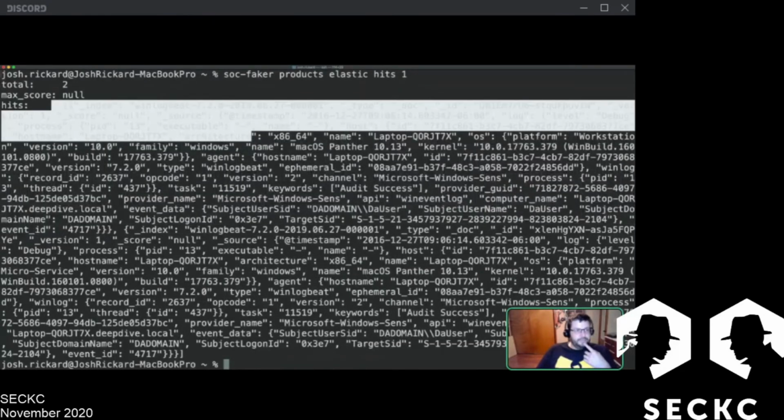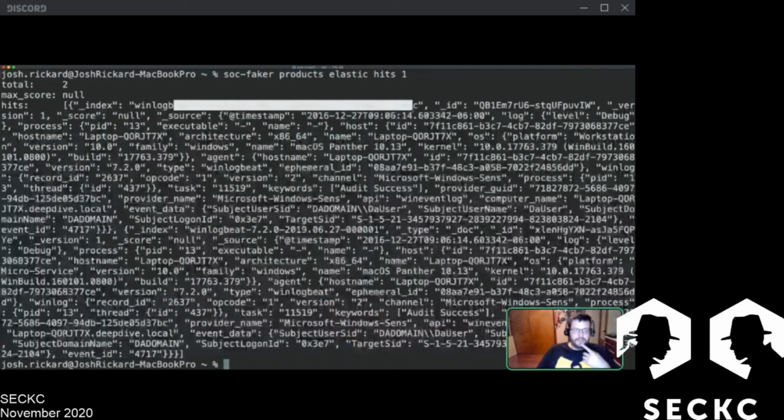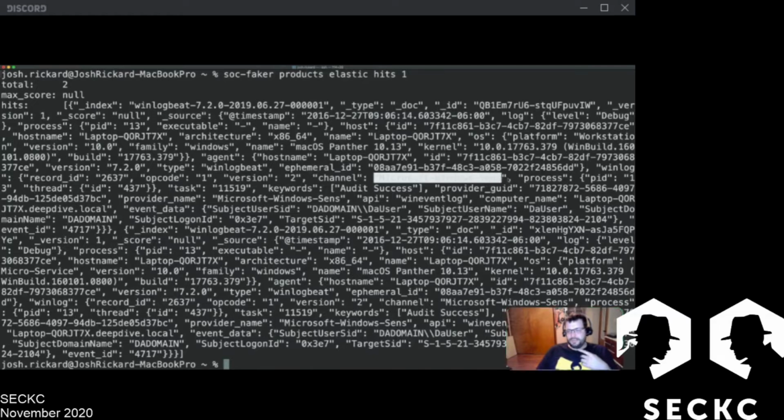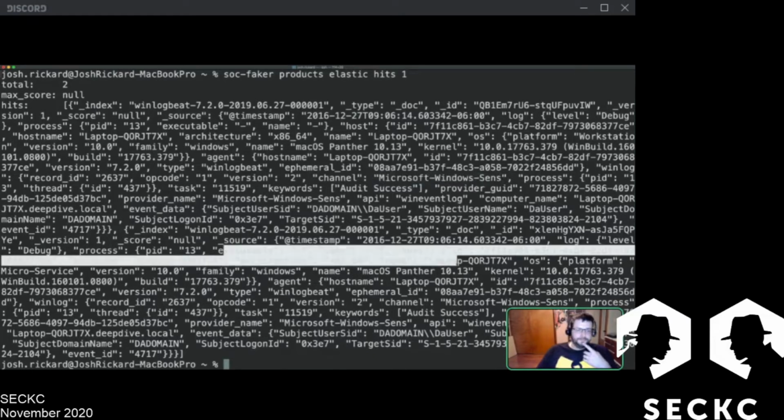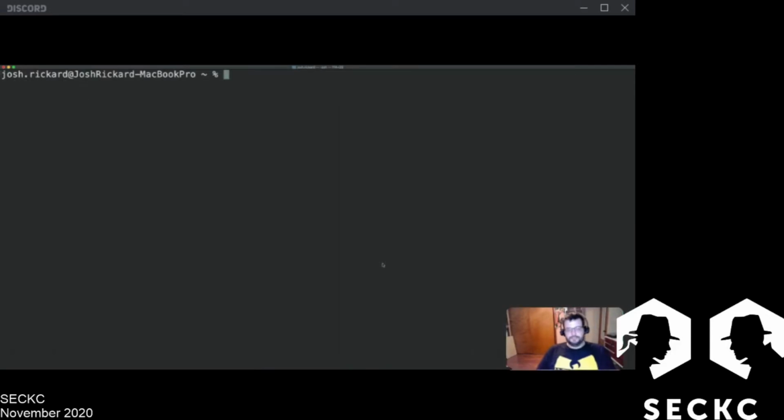So here's an actual hit that's returned. It's a single one, but it'll return the type, all the way down to the laptop or the computer name, as well as a different access. What kind of Microsoft Windows process was it? Executable, agent name that was running on that system, provider, Windows. You can see there's API, the Win event log, computer name, all that information. So typical, you know, that you would see in a Windows event log.